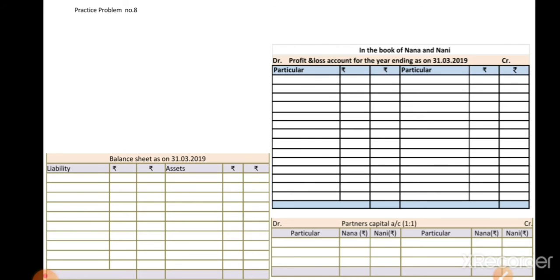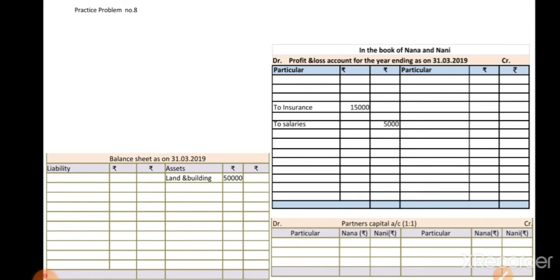First is insurance 15,000, that we record in the profit and loss account debit side, to insurance, inner column 15,000, because the adjustment is regarding the insurance. Next one is the land and building, that is a fixed asset. In the balance sheet asset side we record it in the inner column 50,000, because the adjustment is regarding the land and building.